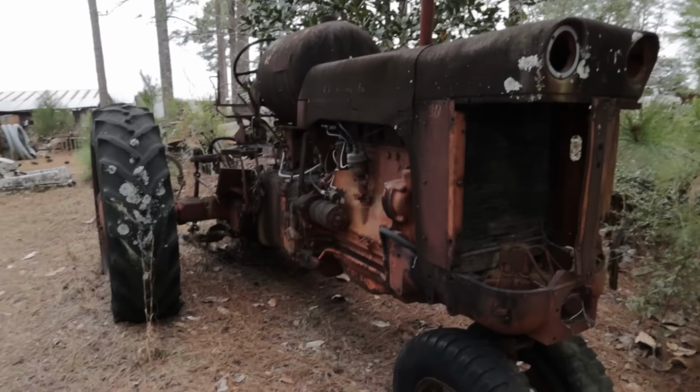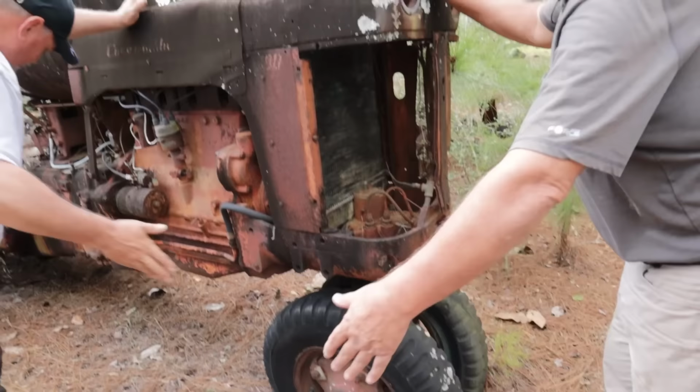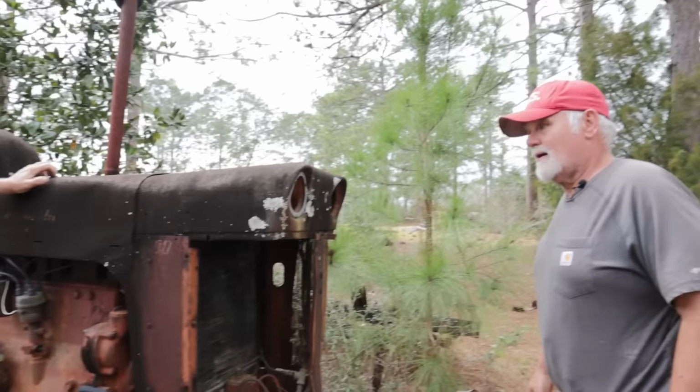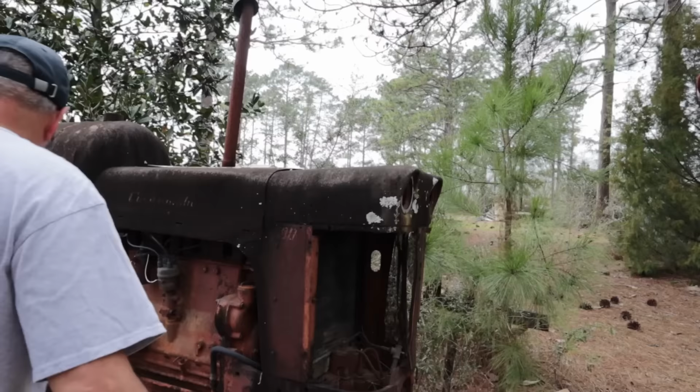Hank, have you ever wondered why this was the first design on the wheel? Why they thought that was better than coming out here? Well, it's for row crop stuff, right? In between the rows? I'm pretty sure that's why. I'm not an ag guy. I'm a flower farmer. I think that's the reason it goes in between the rows.